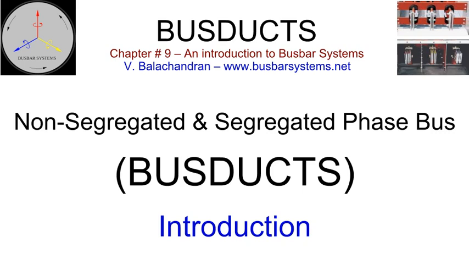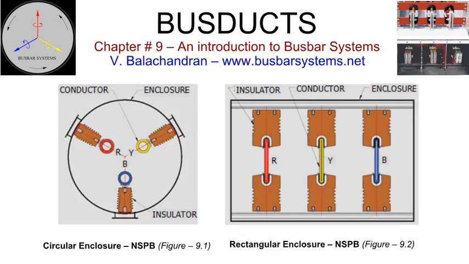The shape of a bus duct enclosure can be either circular or rectangular. Bus duct for three-phase four-wire systems has only a rectangular shape. Bus ducts are broadly classified as non-segregated phase bus and segregated phase bus. A non-segregated phase bus houses all the phases and neutral in case of low voltage conductors in a common housing with only air insulation between the phase conductors and between phase conductors and earth.